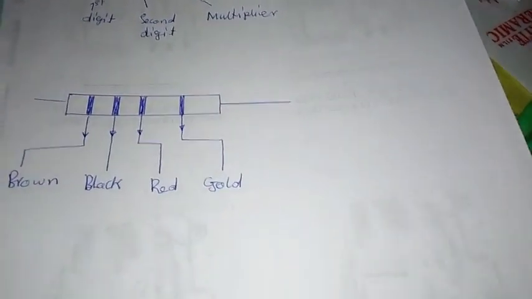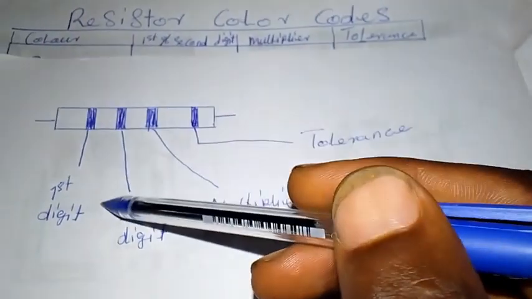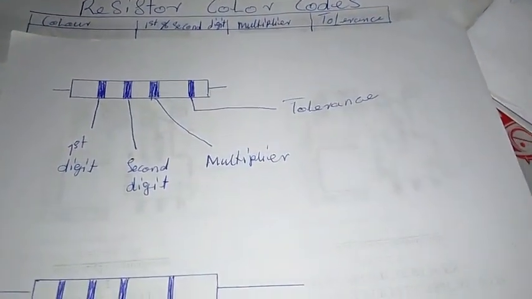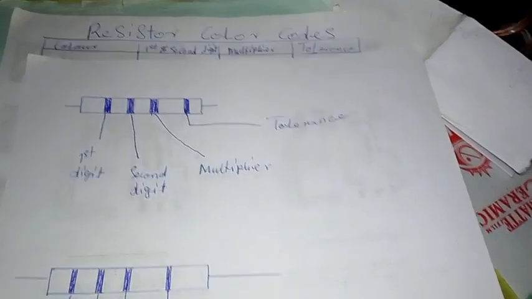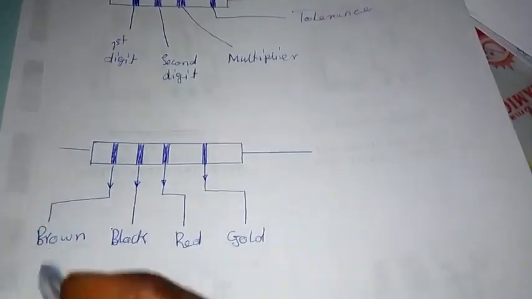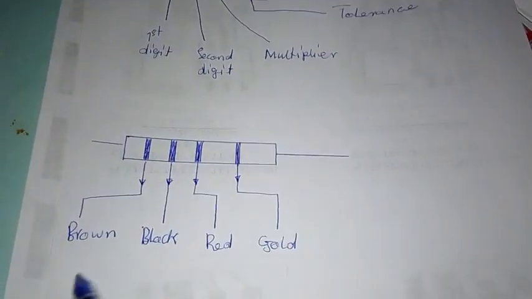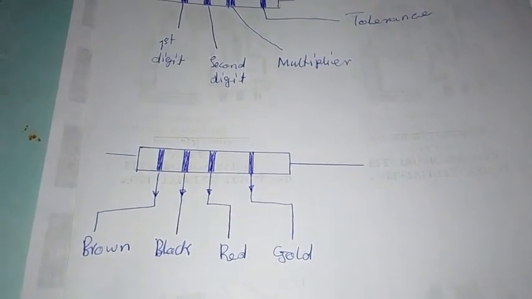Okay, let's take a look at this one here. Let's find out what the resistance of this resistor will be. Like I said, looking at our formula, for the first band you write out the digit as I showed on the color code table. Brown here represents 1. So let me write out the 1 clearly. This is your 1 written.